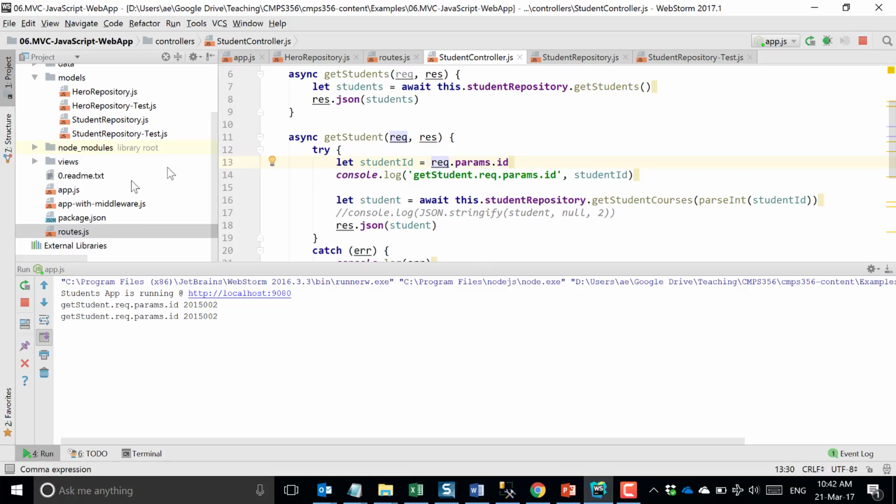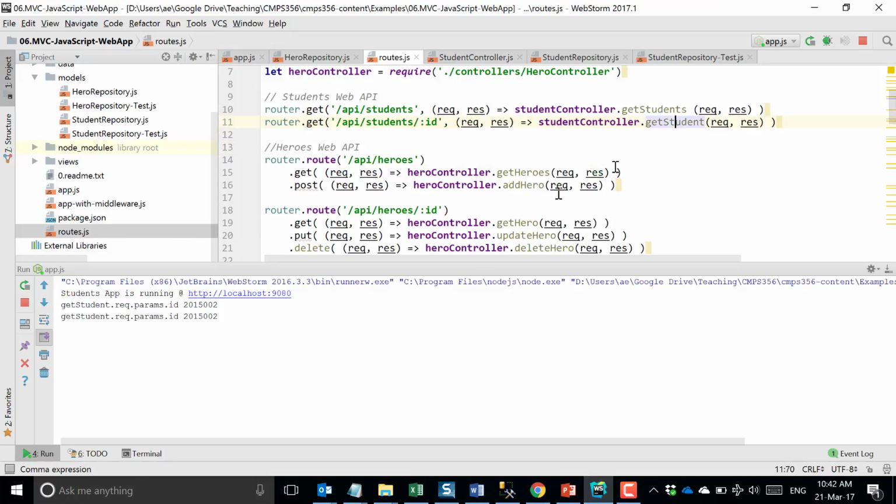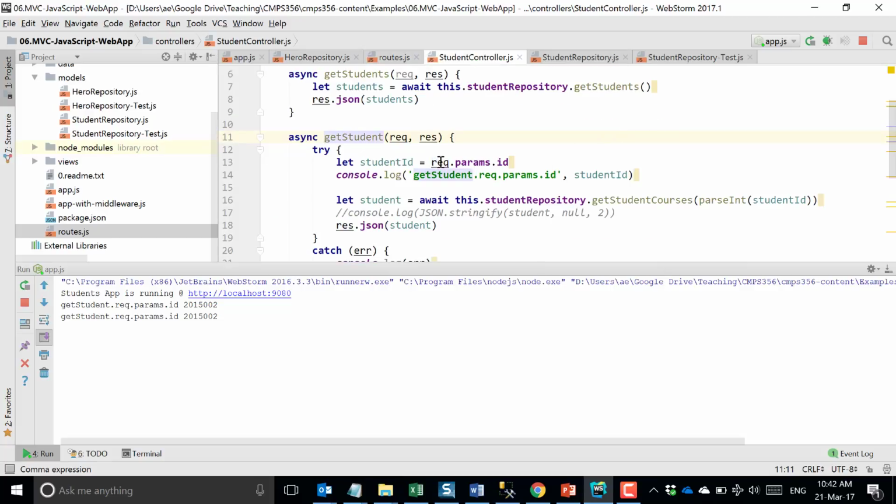And you can call it whatever you wish. Here, I can call it student's ID or whatever. In here, I'm calling it ID. Now, Express magically will take that value and make it accessible to you easily through request.params, the parameter name. So Express is doing the magic of reading the incoming parameter in the URL and making it easily accessible to you as a programmer through request.params.id. Yes? Is it clear so far?